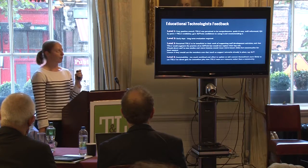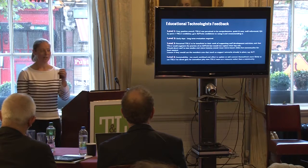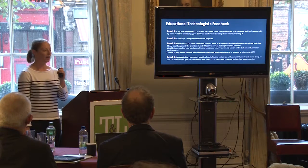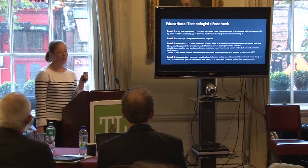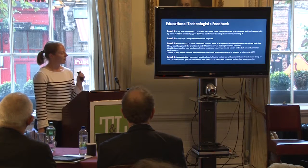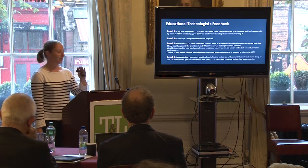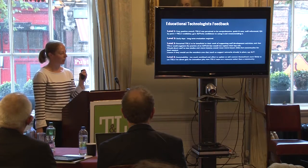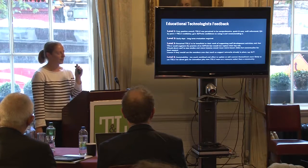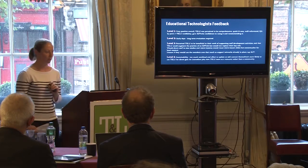The ability to contextualise and localise information to their immediate needs and the tools quickly available to them was particularly important for EdTechs. There was also a point about EdTechs having a lot of networks in Ireland, for example ALT, for communicating and networking about educational technology. They would see TellU as a more interactive, community-led resource — which was a different perspective from the academics — and that was an interesting point.